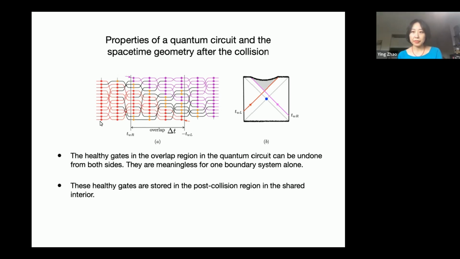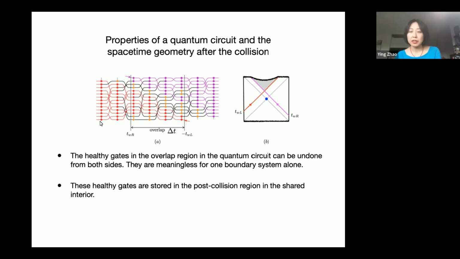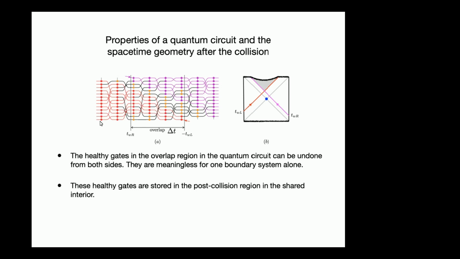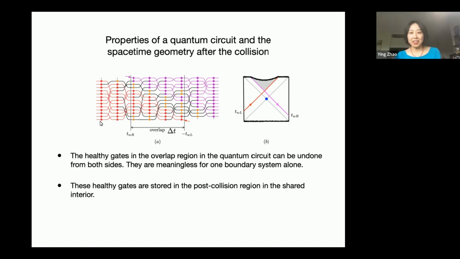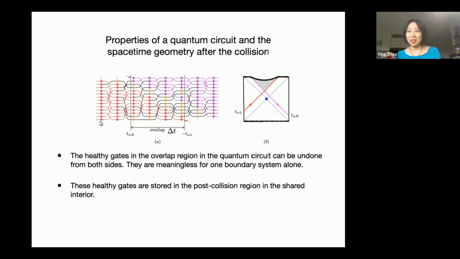So I have a dumb question as well. According to this Marolf-Maxfield paper, the collision in the black hole interior belongs to the superselection sector with respect to the CFT algebra. Why can you detect this collision from the CFT point of view? Sorry, I understand this is a dumb question, but... No, this is not a dumb question.